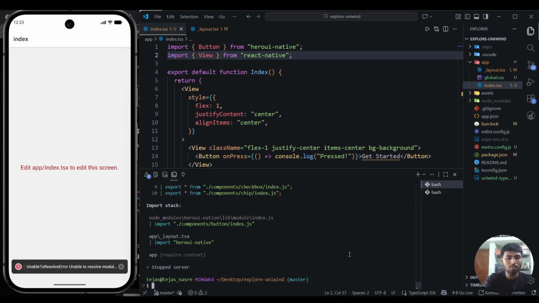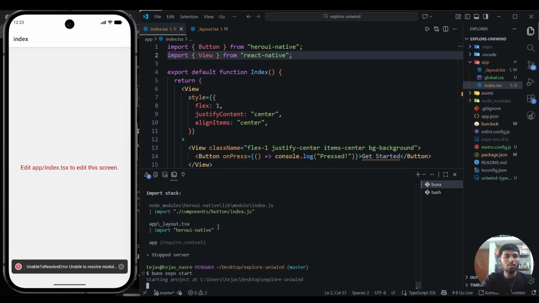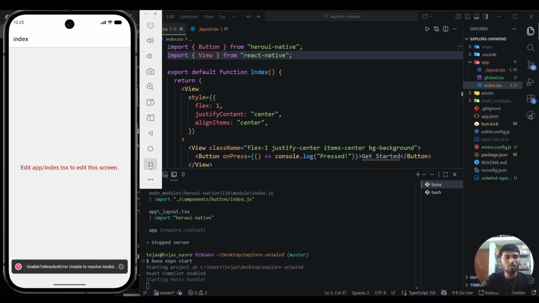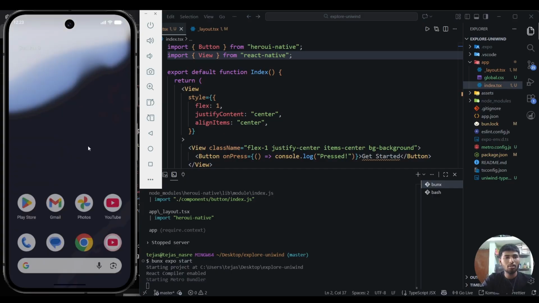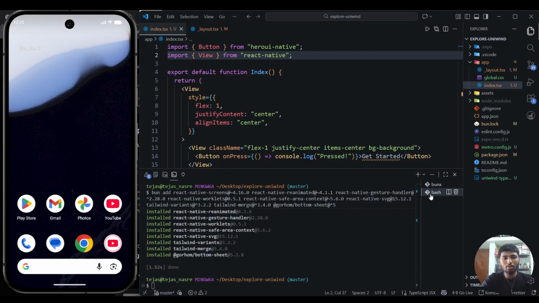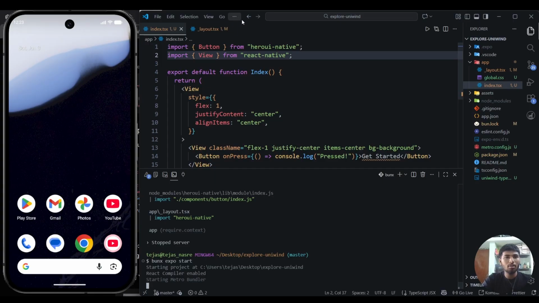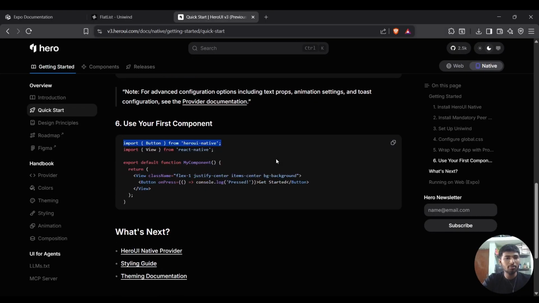Okay, it will not be running, and I will show you why it will not be working.